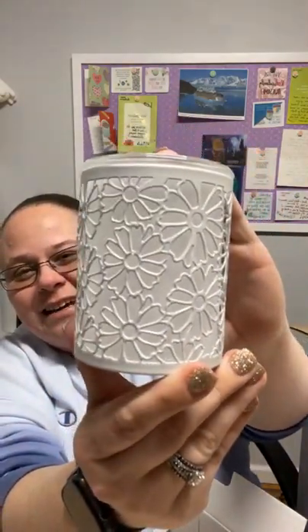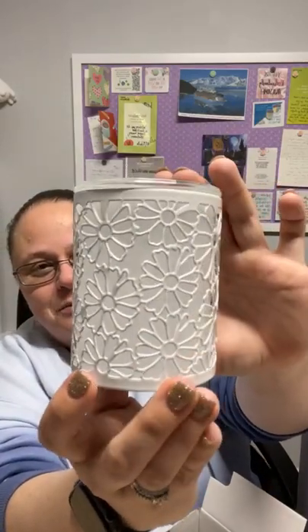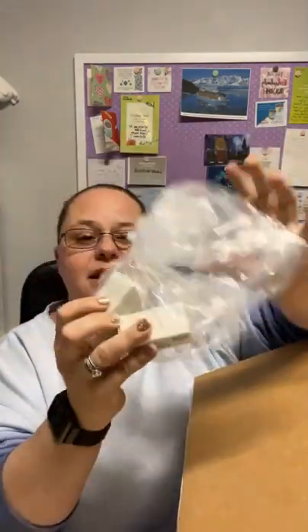This is the Easter mini warmer — it's so cute! This is the Brighten My Daisy and since it's not mine I'm not going to unwrap everything, but it's super cute. Being a classic white, it will go fabulously with the colored bulbs — you can make it blue, you can make it purple, or keep it with the clear bulb which always glows a little gold. It is blue and purple that come with this one, which is great.